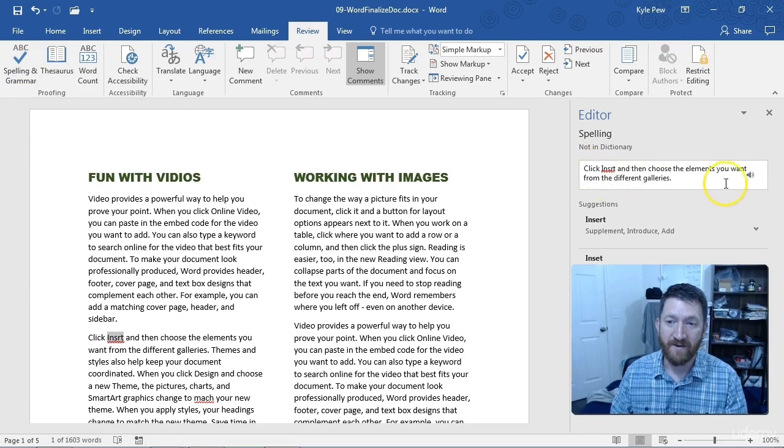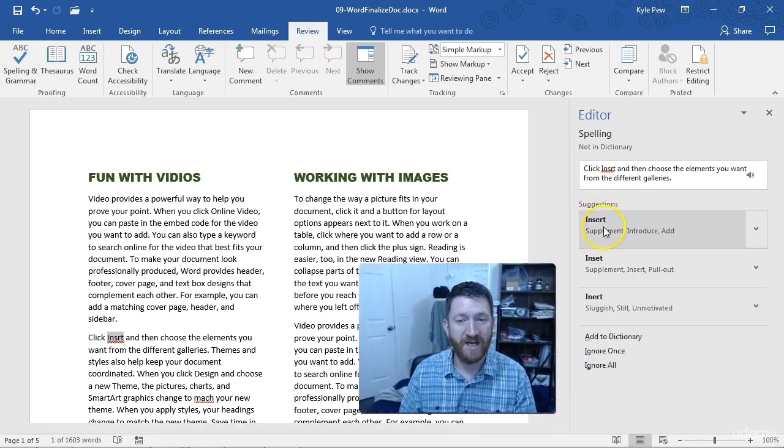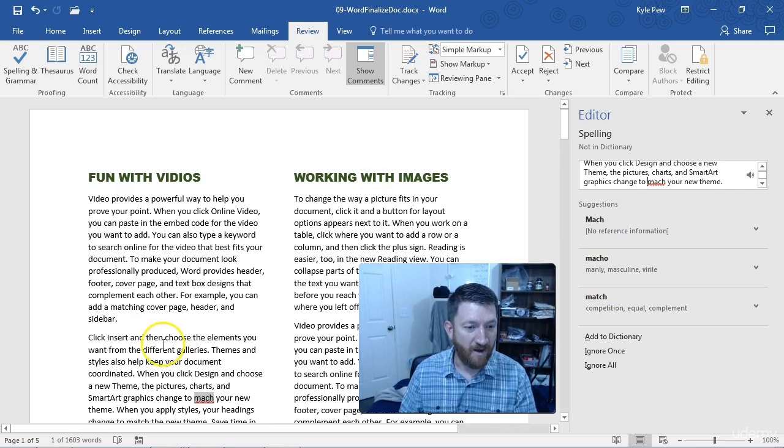In here, this is the 2016 release, which has been updated a little bit. If you're using 2013 or 2010 or earlier, it's still very similar. But here you get to find the misspelled word. Down below, I can see some suggestions that it's given to me. So insert, that's the one I'm looking for: inset, inert. Well, I want the first one in there, so I'll go ahead and select that. And I've now made that update back inside my document.